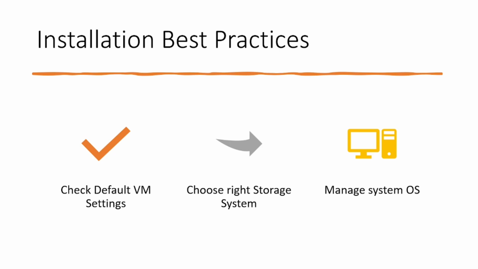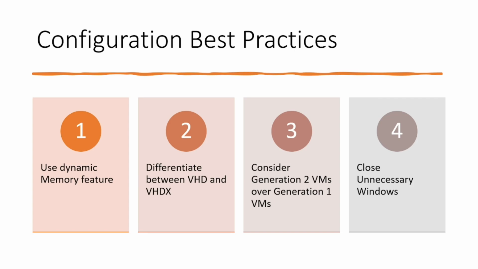So whenever the storage is being configured for the virtual machine, that should be kept in mind. And then it also looks into how the operating system is being managed. So that is also another very critical point that should be kept in mind when we are going with the installation best practices. Once the installation has been done for Hyper-V, now it's important to understand the configuration best practices.